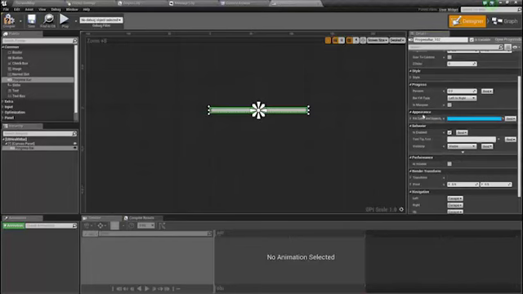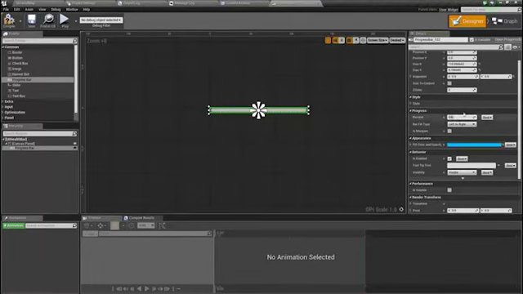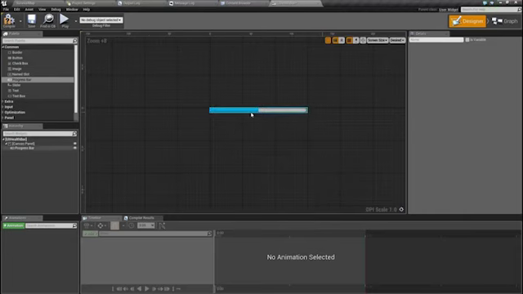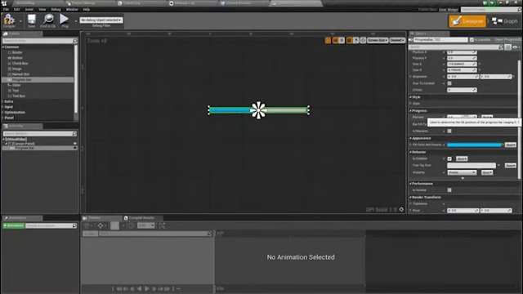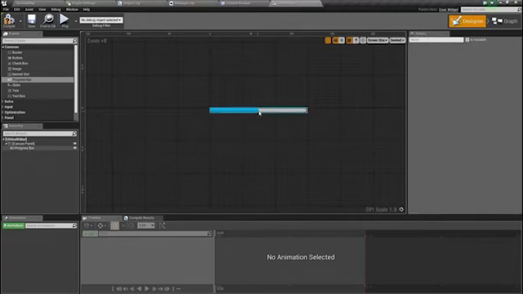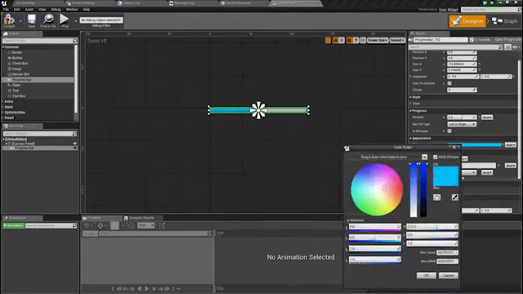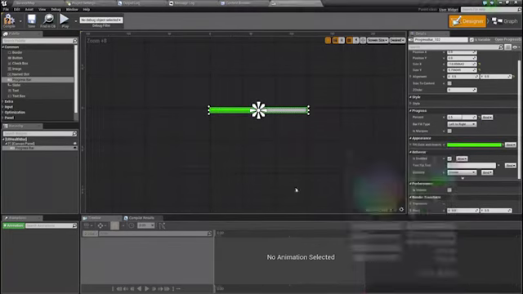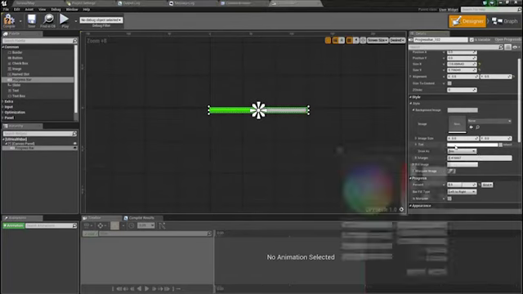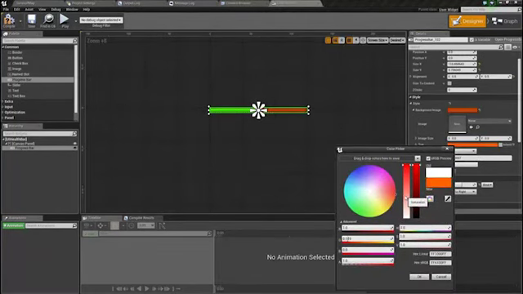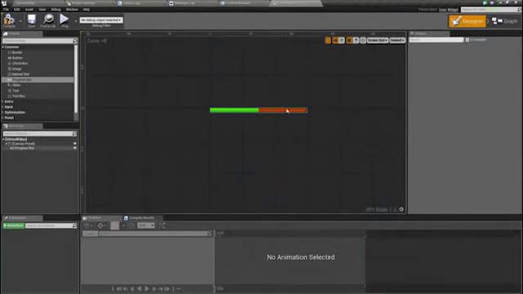Now, I'm going to go down and set up some of these variables. To get this right, I'm going to set the percent to 0.5. Now, percent isn't between 0 and 100, it's between 0 and 1. So 0.5 means 50%. This is currently blue if they're going to have health and red if they don't, so I'm going to change those colors to something a bit more stereotypically video gamey. So we've now got green for health. I'm also going to set under style, background image, the tint of that to control what the damaged health section is. So orange seems like a good match, that orangey red. Compile, save, and now it's time for us to set this up properly.